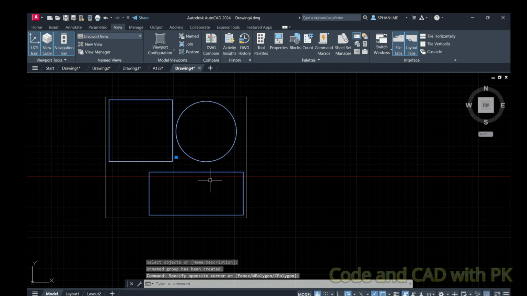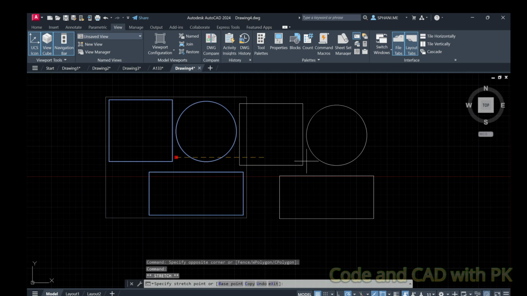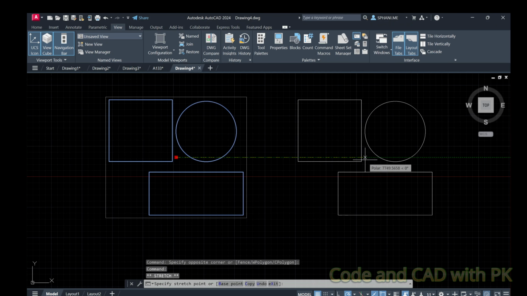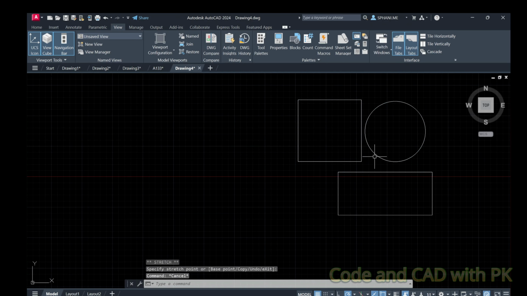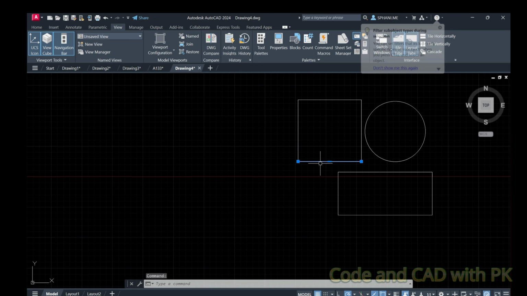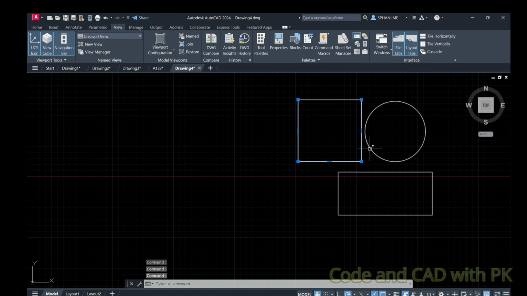Now observe what happened here. All selected objects act as one unit when you select or move them. You can still edit or delete individual objects inside the group if needed. Control plus click, see, like this.